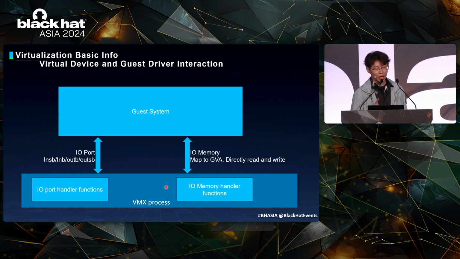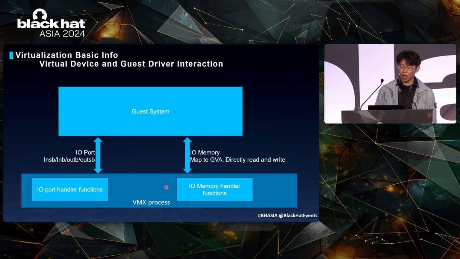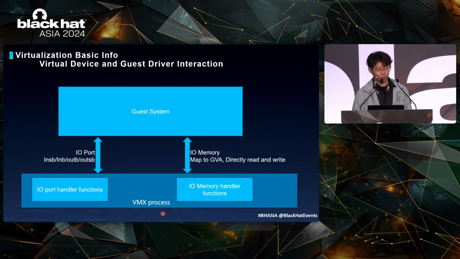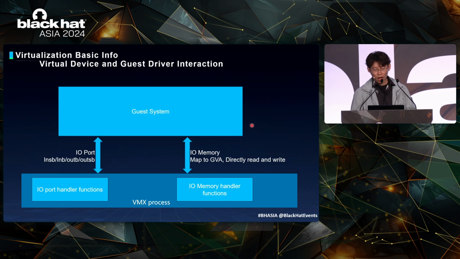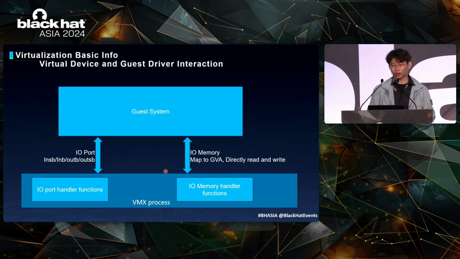Now the second method, I/O operations. Basically, almost all virtual hardware devices are implemented in the user mode process. So the interaction between the guest system and the virtual hardware devices is an interaction with the VMX process. They can directly transfer data through I/O ports and I/O memory. For I/O ports, specific CPU instructions are used. For I/O memory, it can be mapped to a guest virtual address for directly reading and writing in the guest system. I/O operations are fast, but transfer less data. So for large data, the address converting operation from the previous page is generally used.